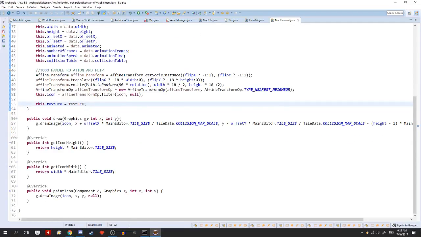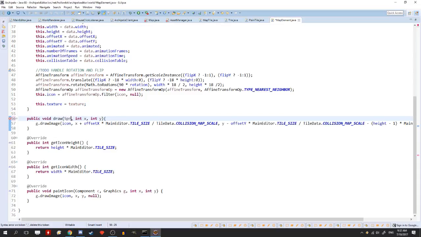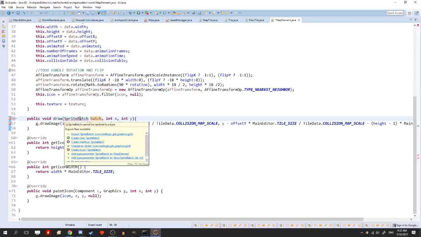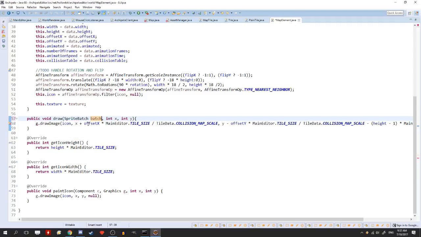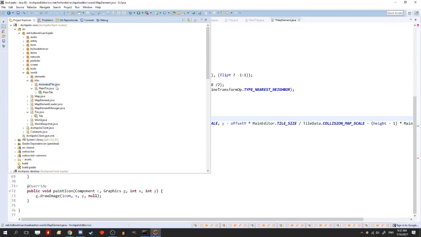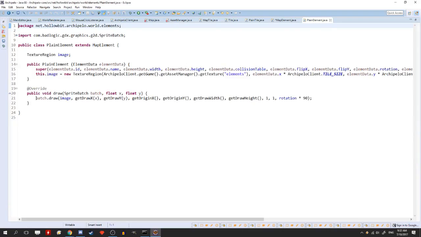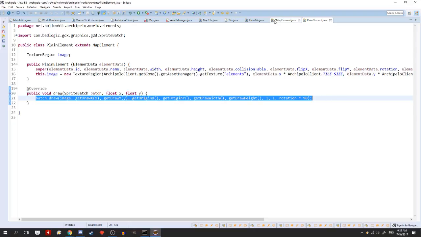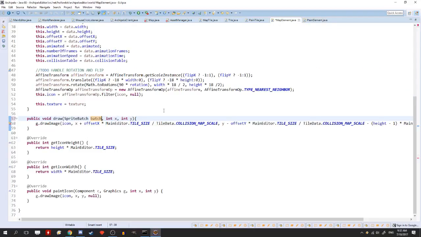And here we're going to need to change the render method to use sprite batch. Oh, right, so there's some offset stuff here. But if you go in the Archipelo code for the map elements, you go into plain element, we should have all of this already set up.